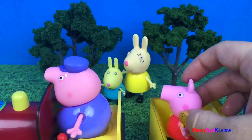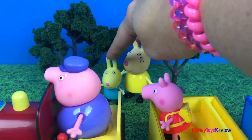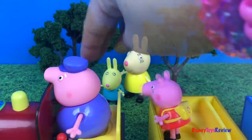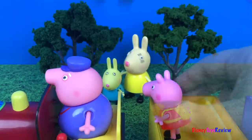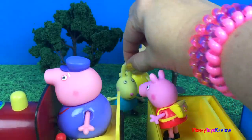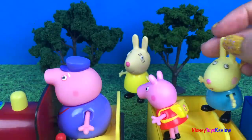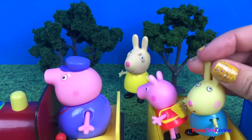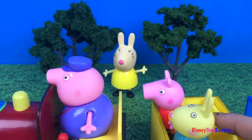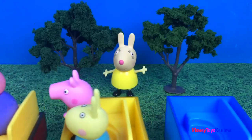Grandpa, look! It's Rebecca Rabbit! What are you doing? I'm waiting for the bus with my mama. Grandpa, can Rebecca come with us? Sure, dear. Can Rebecca come with us, Mrs. Rabbit? Sure, that would be fine. Go ahead, Rebecca. Wow! A train! I've never gone to school before in a train. Bye, kids! Be good! Bye!